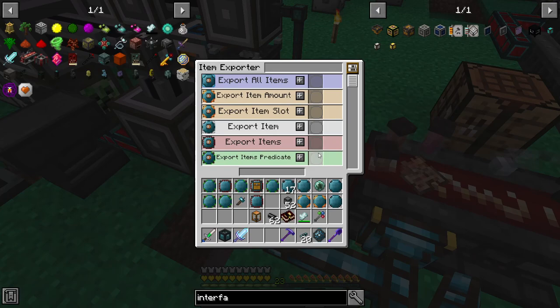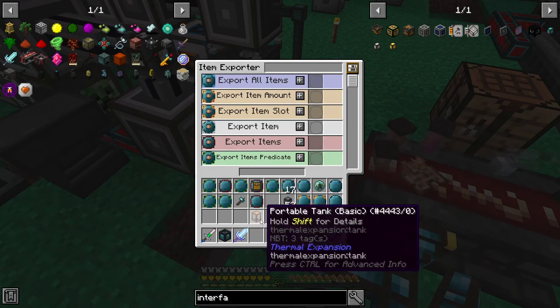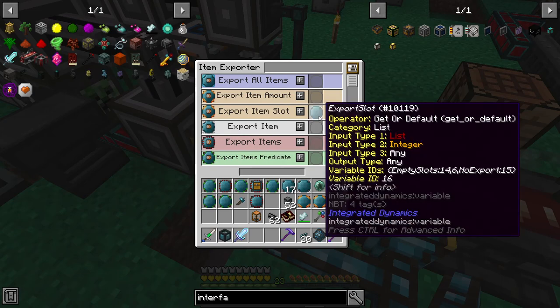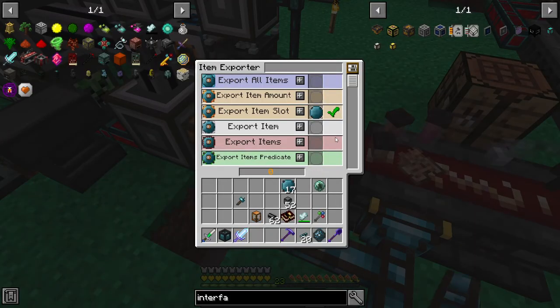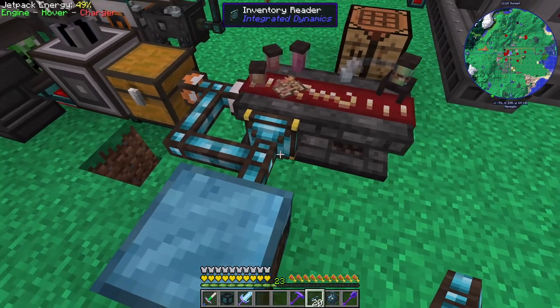And then what we put in here is the export slot, because that is telling it which slot we want to go to. And where was that? Export slot. Export item slot. So it's throwing errors because it can't find the variables, because I haven't put them in here yet. But now it should have everything it needs. Now are you happy? Yes. Okay. Incredible.